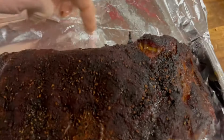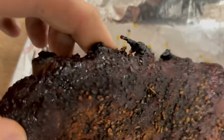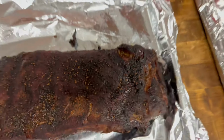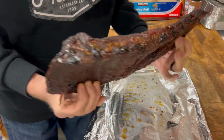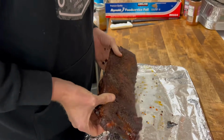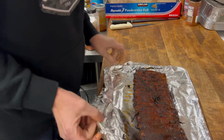Like I said, there's just very little bone pullback right now. Here, and you can see very little bone pullback. But we're going to wrap them. See the backside.